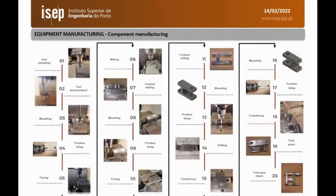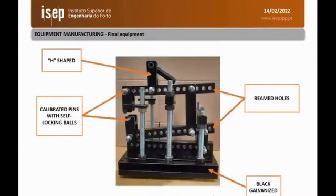So this is a plot of a representation of the whole machining process for one component. It is more or less a standard for all the components. And here we have the final device. These two perpendicular beams are used as supports. So playing with the position of these supports, we can change mode 1 to mode 2. This is the point of application of the load. The calibrated pins for placing the specimen.